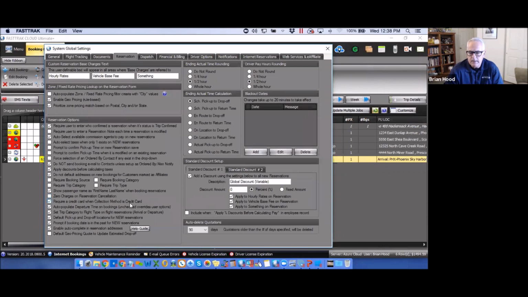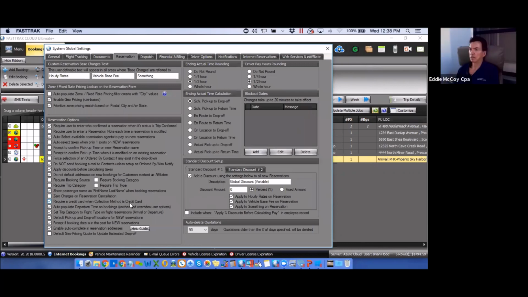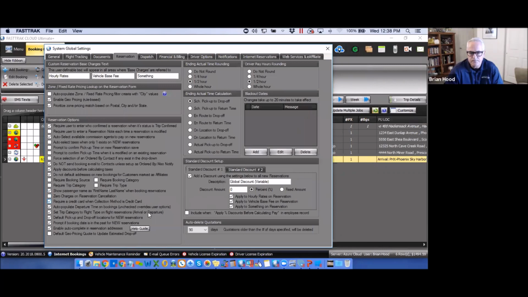Require credit card when collection method is credit card. This requires the booking agent, reservationist, to enter a credit card prior to saving the reservation. Auto-populate departure time on bookings.